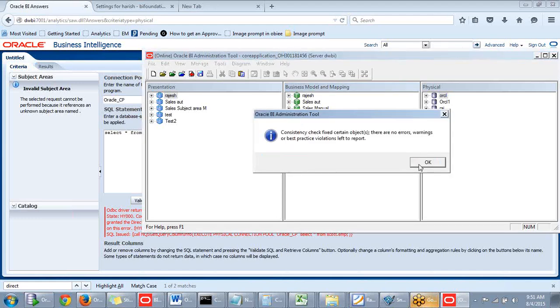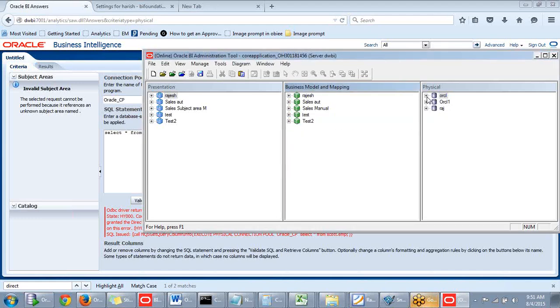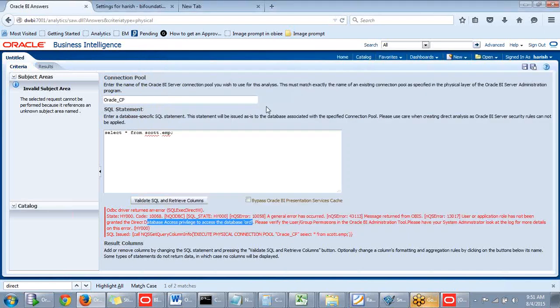Now by this operation I have provided access. This ORCL is the particular database name. Now I have provided access to Harish for accessing all these databases from the RPD end too. Now he can come into the RPD and acquire credentials from that particular connection pool. Let me check that now. I think I need to reload this page again.